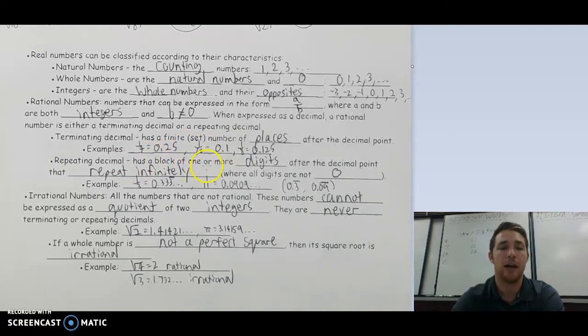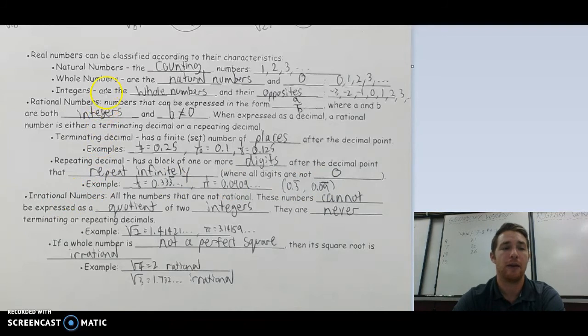A repeating decimal has a block of 1 or more digits after the decimal point that repeat infinitely, forever. So that means the digits also can't all be 0. So I can't just say 1/10 is repeating just because there's a bunch of zeros afterwards. I need an actual block. So 1/3, for example, is 0.333333, keeps going. 1/11, I came up with another example, that's 0.09090909, that keeps repeating. Another way you can express that is with a little bar over the top. So if the 3 keeps repeating, just put 0.3 with a bar. And if we have that 0.09 that keeps repeating, that's just 0.09 with that bar.